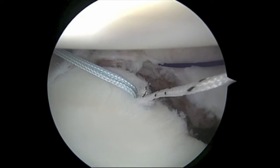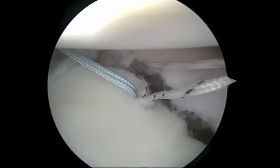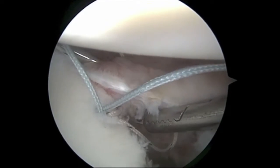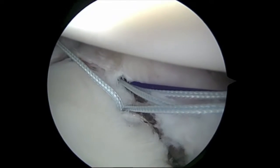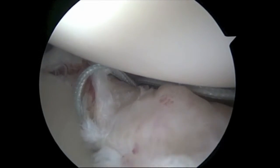We now have an anchor down in the bone. Attached to it is the white stripe suture and the pale blue suture. And you can see that we're using a little instrument to pass a purple suture through, which helps us pass the other suture back through the labrum. Now both sutures are in and we can start to tie.